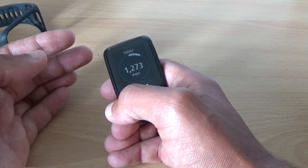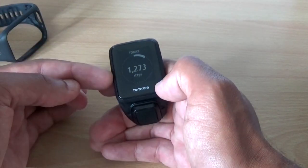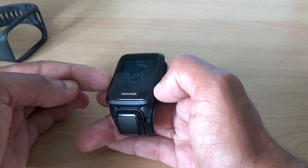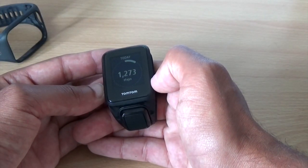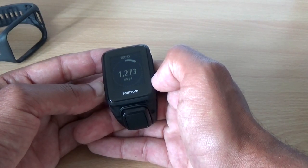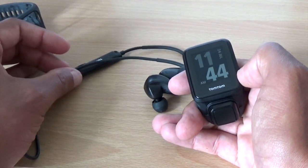So I thought to myself, yeah, I can ditch the iPod Touch. I can just put my podcasts or music on the watch and run free, as nature intended. That didn't actually work out as intended, and that's because the headphones are Bluetooth and they can be paired with other things.